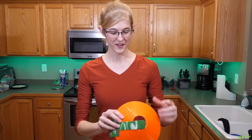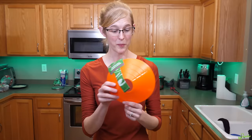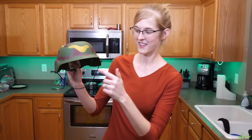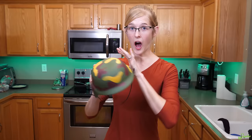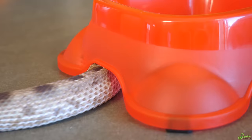Another cool find was these sports cones — cone-shaped with a hole on top already, so I don't even need to add a hole. I'll just set them right in the enclosure. Next, there's an army helmet that has a raised edge in the front — you nestle in the back and you have a ready-to-go cave. We'll take off the string and wash everything before putting it in our reptile enclosures. In the pet section we also found a dog food and water dish — for snakes this could work as a water dish or as a hide underneath.